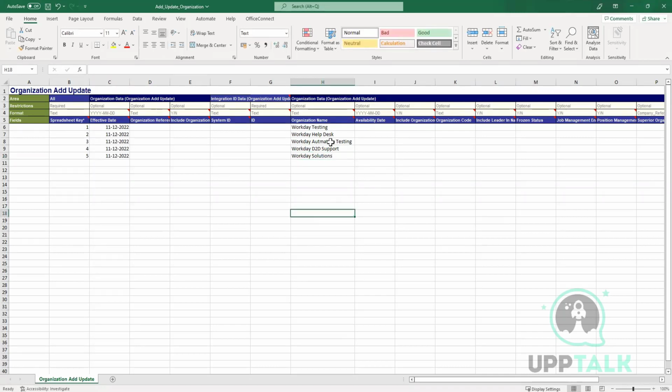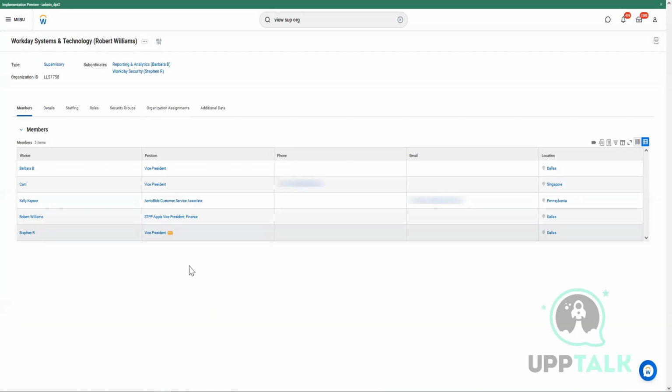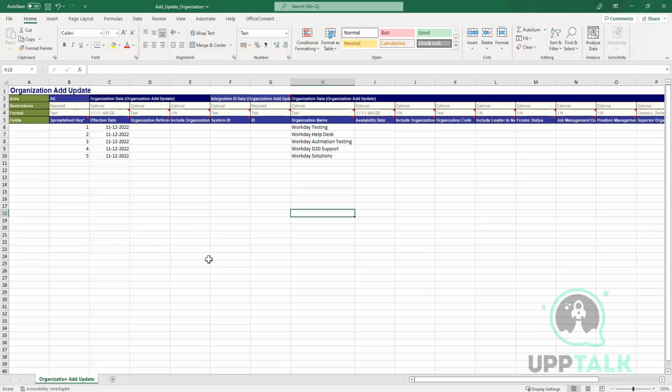Okay. These are the 5 supervisory organizations that I wanted to create under Robert's organization that is already there in the system. Availability date, I'll give the same date.